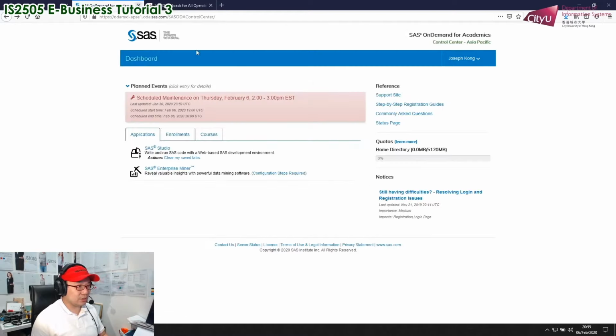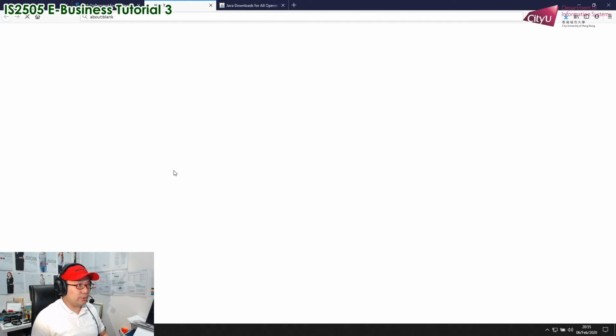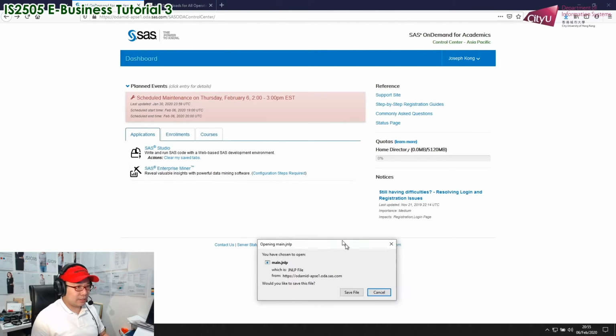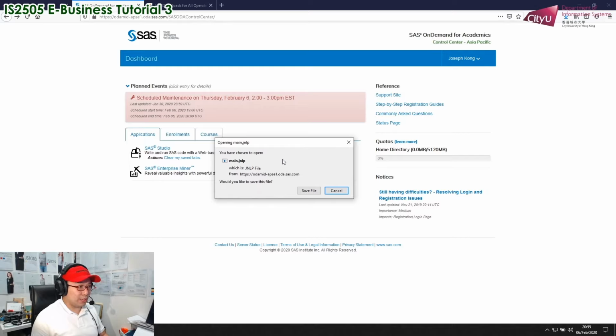Then you could go back to this SAS Enterprise Miner and click on this one. When you click on this one, it will ask you to download a main.jnlp file. This is a Java runtime file.